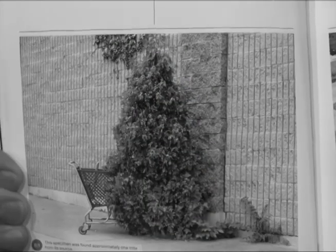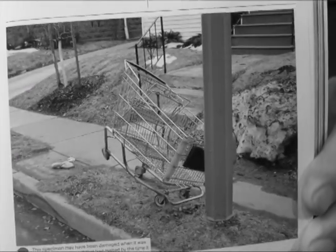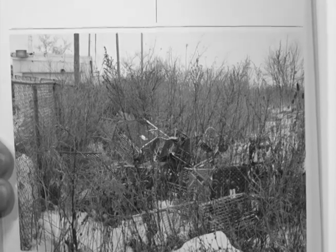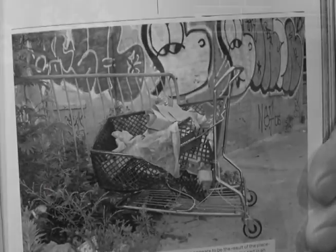So I started to look at shopping carts, follow them, see where they were, where they went, what forces moved them into different places. And I came up with a system for identifying them. There are two main categories: there are false strays and true strays. False strays are ones that go out from the store that they're from and then come back eventually. And there are true strays that go out and never come back.